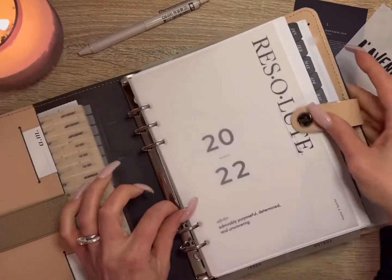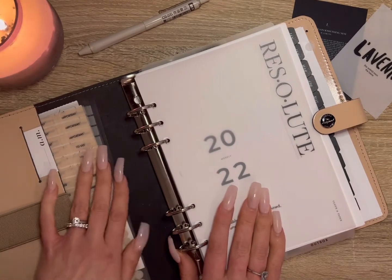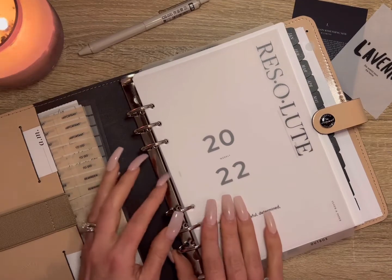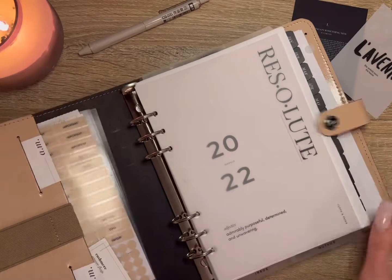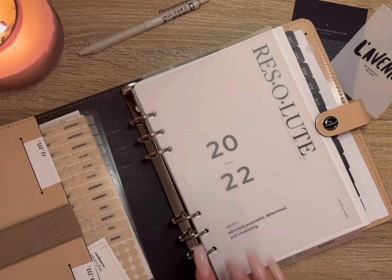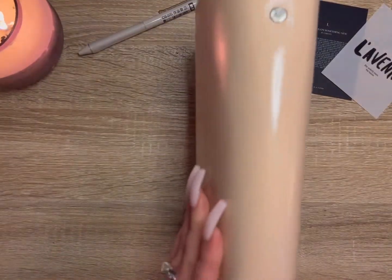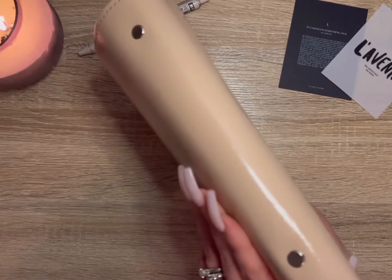I replaced the rings, and by I, I mean my husband. I purchased the rings, but my husband took it into the shop and with brute force got the rings out and replaced the rings. These rings fit perfectly. I've tried from 2 other shops. 3rd time's a charm. I cannot remember off the top of my head, but I will link it below. I highly recommend it. So if you look, it looks no different. So he did a really great job.